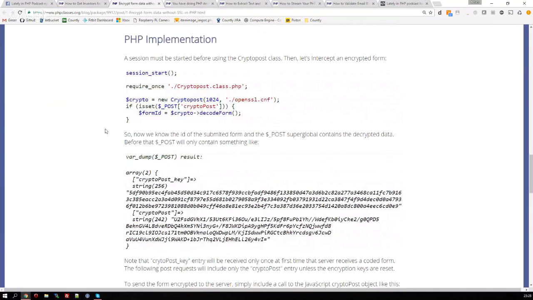Nowadays, SSL certificates are easy and free, and you can install them. But if for some reason you cannot do that, you can use this. This probably will not avoid man-in-the-middle attacks, I mean, somebody pretending to be a user.